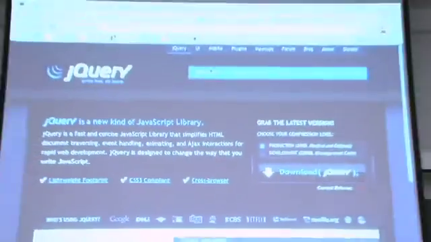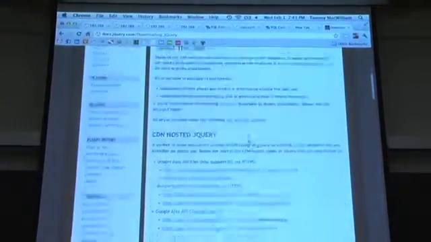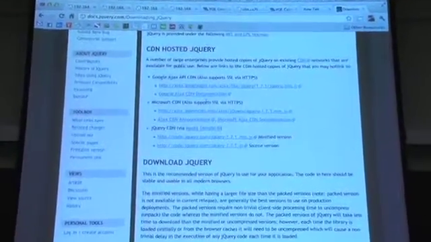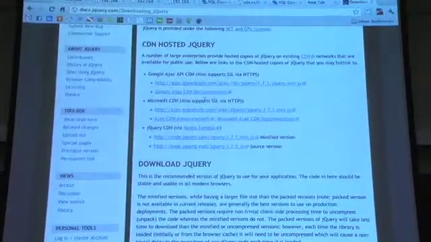jQuery is actually written in separate JavaScript files. They basically combined them and changed all the variable names to be things like A, B, and C to reduce the file size. If you want, you could download this file and put it inside of your mobile local folder and then link to it with your script tag. But what's better for mobile performance is to link to what's called the CDN. They'll give you multiple links here. Basically, instead of hosting jQuery yourself, you can just link to this file here.